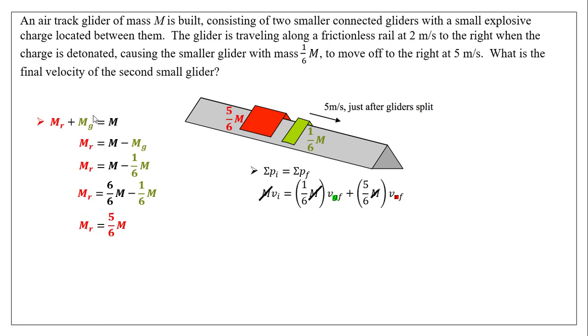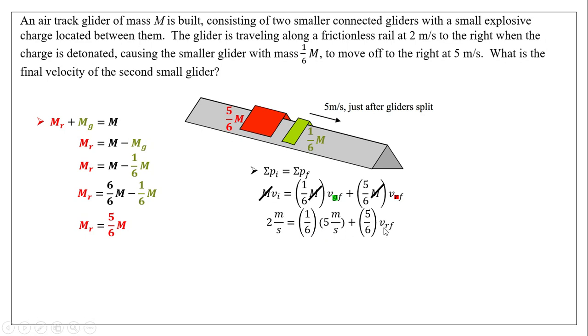M appears on every term, so I'm just going to cancel it out. V_i is given as 2, and it's a positive 2 because it said so. And then here, V green, f, the final velocity of the smaller green glider, is given as 5 to the right, which is positive. The diagram said so, and the statement here is just right at 5 meters per second. I don't know what V_Rf is, so I'm just going to clean this up a little bit. If you watch where I'm circling here, the first term on the right side of the equal sign is just 1/6 times 5, which is the same thing as saying 5/6.